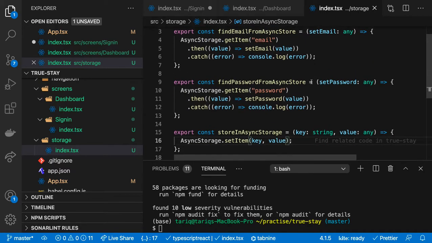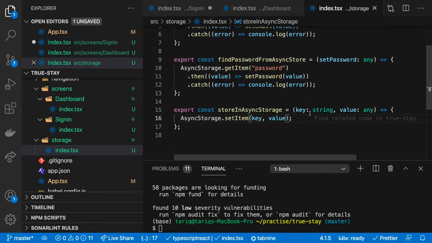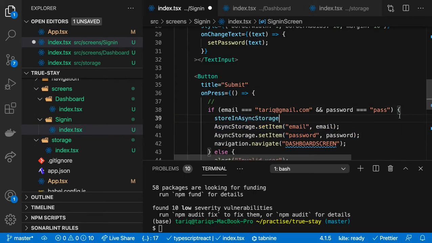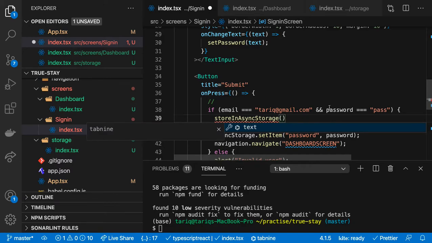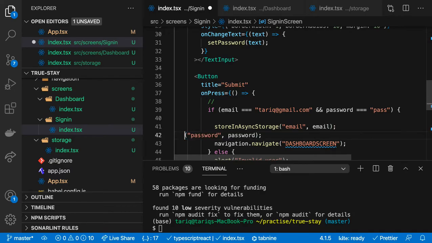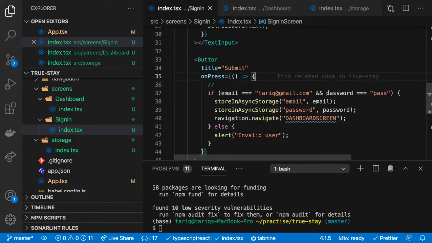Alright, so if I have that, let's see, I'm gonna use this one now. So I will go back, I will put my store, I've imported that already, so I'll use this one instead. So alright, I'm gonna remove my set item, and I'm gonna remove this right here.